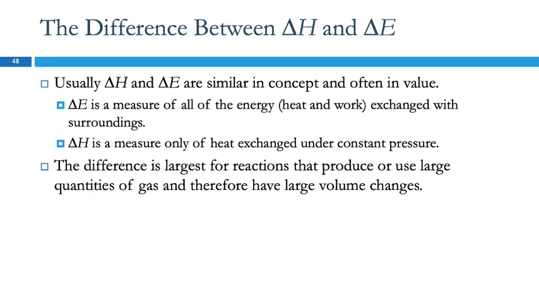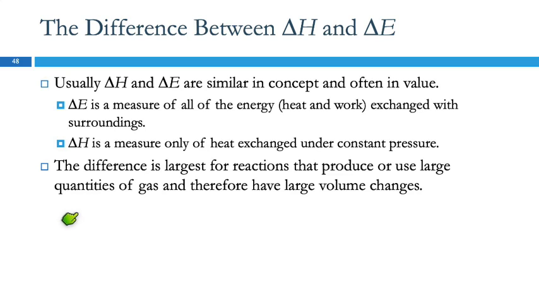Delta H and delta E are often similar in value. They are very similar in concept, right? Delta H was delta E plus pressure times the change in volume. So delta E measures all the energy exchanged, both heat and work, and delta H is only looking at the heat exchanged under constant pressure.